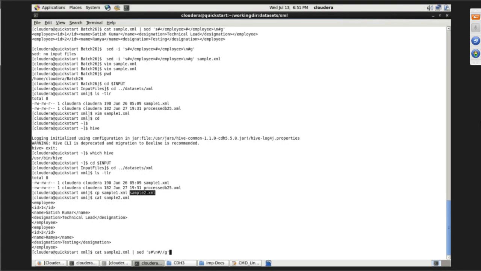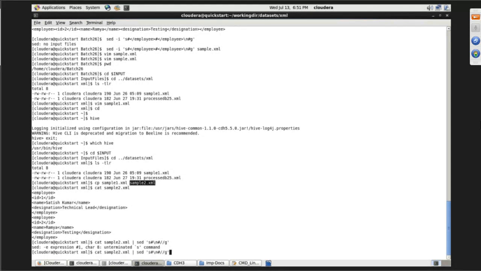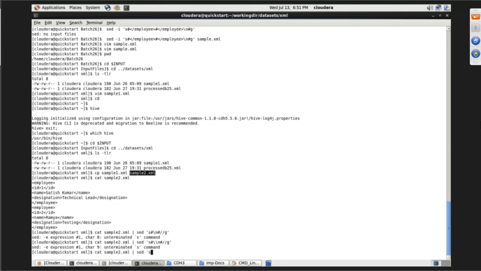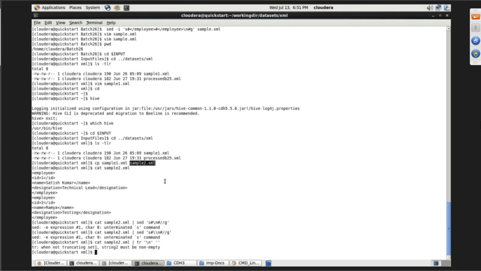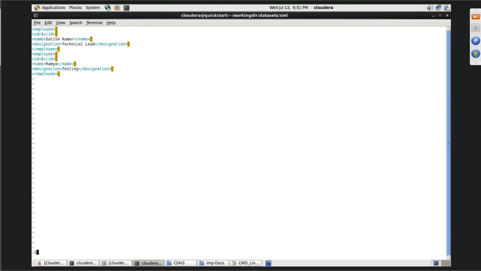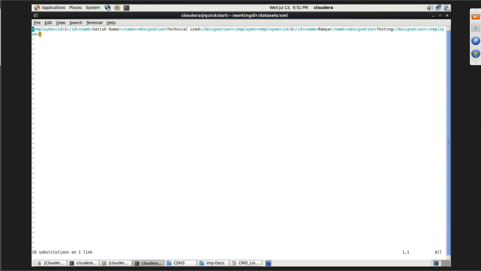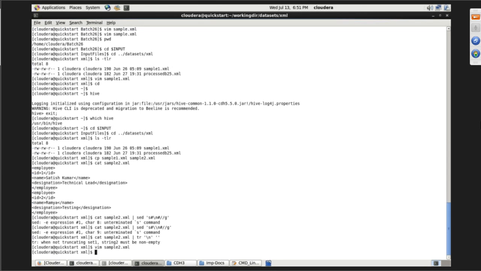Okay, I'm done with that. So now when I cat sample2.xml, everything is in a single line.